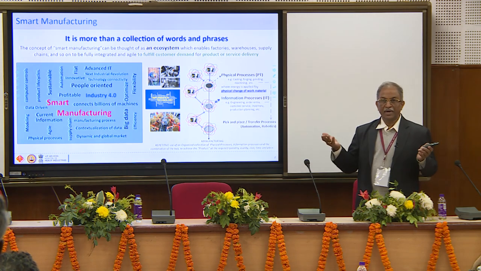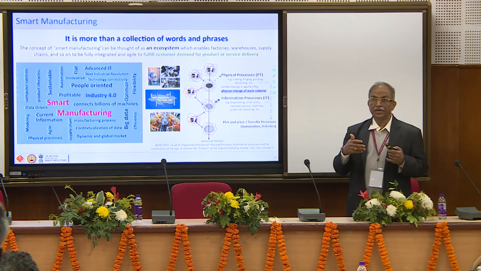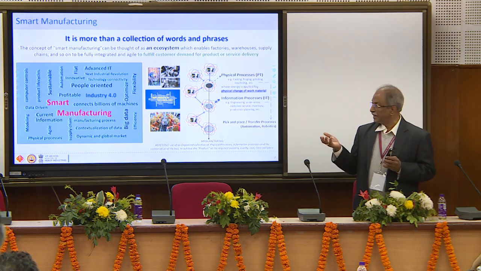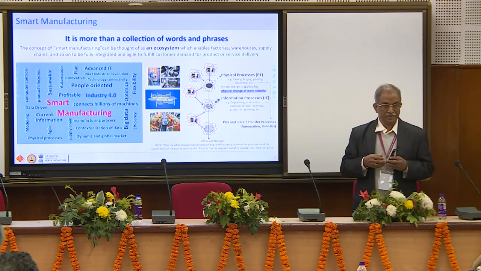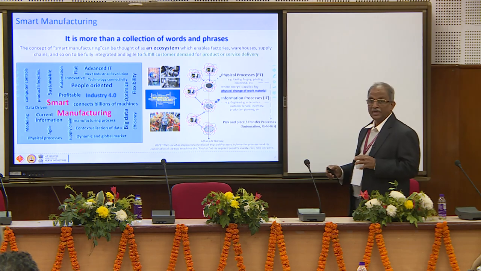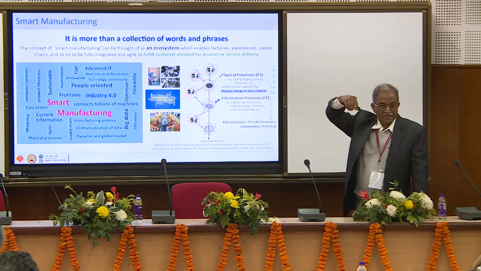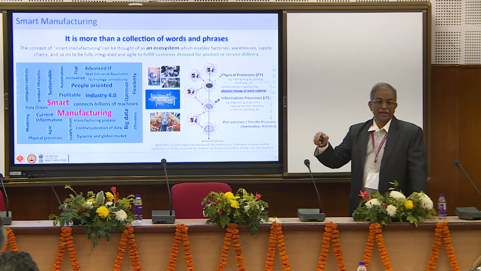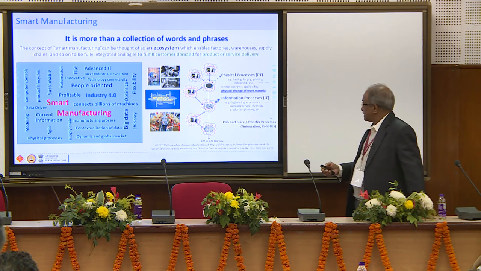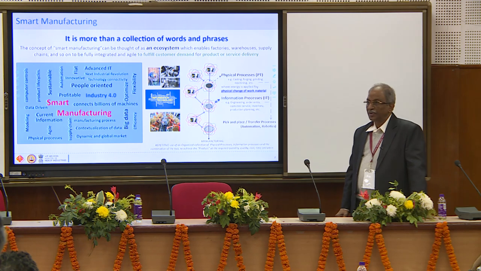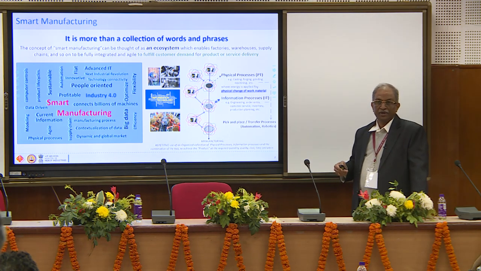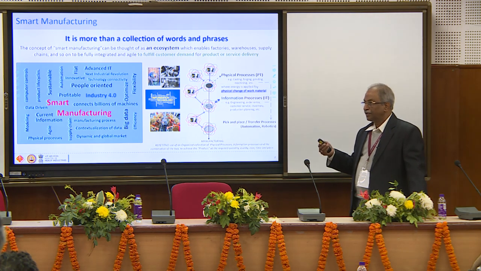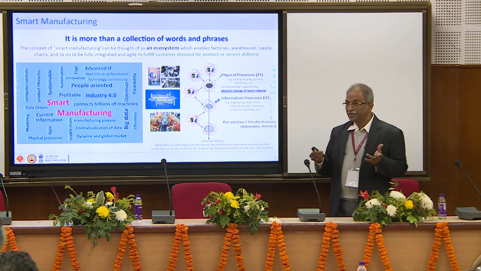I think I just told you about what is meant by horizontal. When we talk about the FMS, when we talk about the flexible manufacturing cells, we are connecting them through data networks, connecting them through the information processes. Though these two appear to be very rudimentary from a bird's eye point of view, they are there everywhere. The information is flowing, data is flowing, and the physical processes are happening. So it is a combination of these two which is making the entire smart manufacturing feasible and reliable today. Why? We didn't talk about it 10 years ago, 20 years ago, because the technologies were not mature enough.